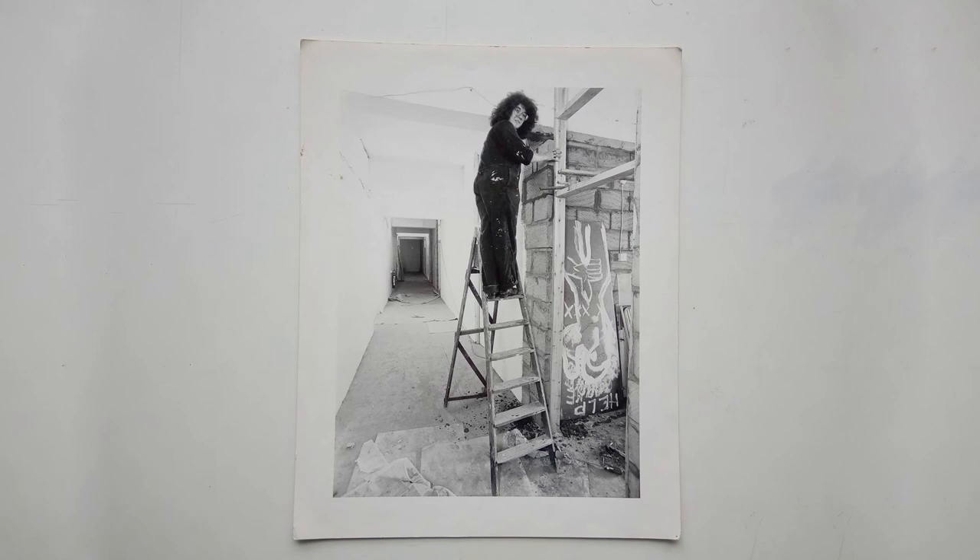Was glazing the most labour-intensive task, or was there something more demanding? The most demanding thing was building the breeze block walls. There was no working lift in the building, so the most labour-intensive task was getting the breeze blocks upstairs — especially to the third floor. A couple of months in, we did hire something called a Zandbocker, which is like a conveyor belt that took bricks up to the roof so they could then be taken down to the third floor, which was easier than carting them up three flights. Basically, our lives were concrete dust and breeze blocks for three months or more.